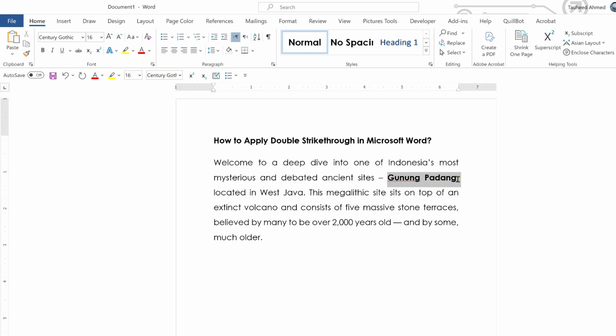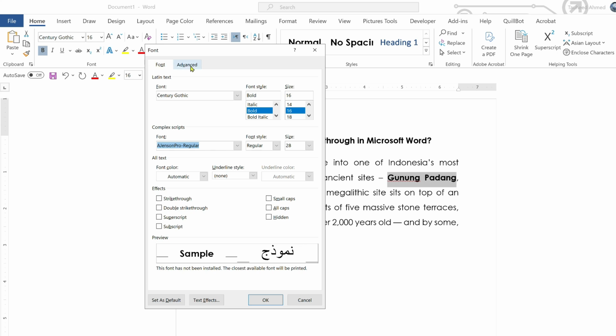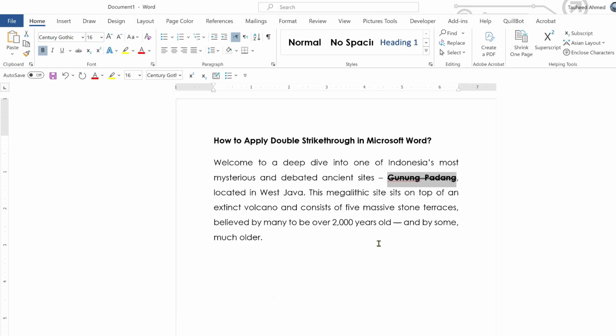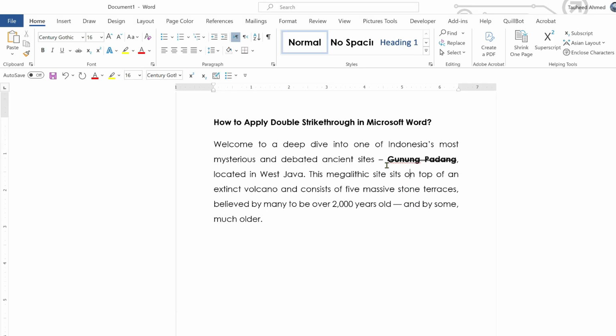these two words. So what you have to do is select both words. Click on the Home tab, and under the Font group you will see this small arrow. Click on that and you will go to the Font section, and you will see that there is a double strike through option available. Tick mark this option and you will see that in the preview the double mark has been applied. You just need to click OK, and here you can see that now the double strike through has been applied.